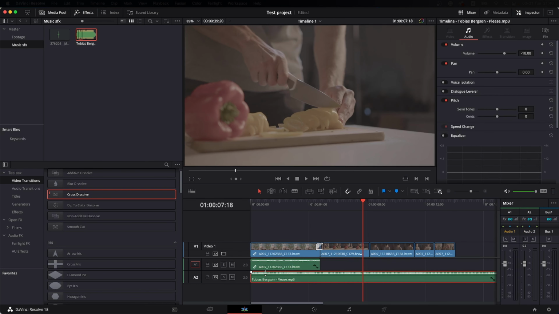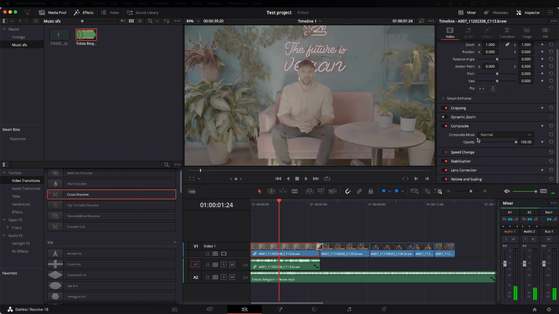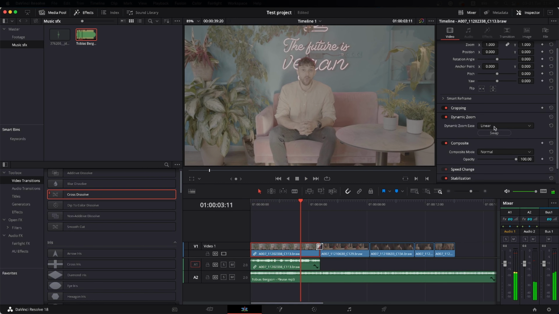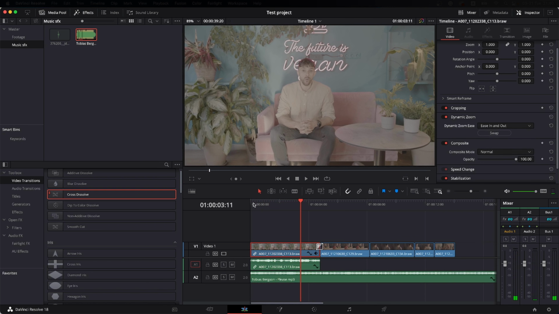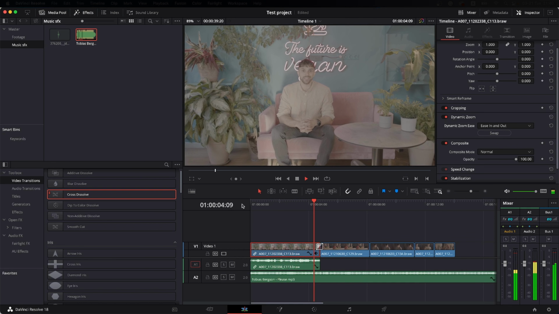Again, I'm not gonna go too deep into this, but here you can actually increase or decrease the sound right on the file by just dragging that gray line, or simply just doing it there on the right side. So let's say we have this footage and it looks a bit dull. Maybe we could have a bit of dynamic zoom and it would look something like this. Cool. Also, we can have it ease in and out, so it gives a little bit more dynamic to the image.